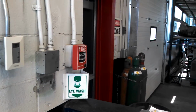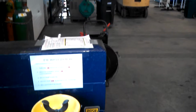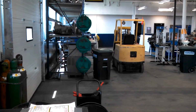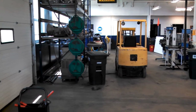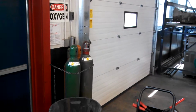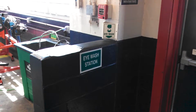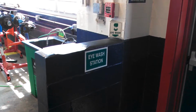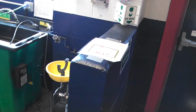Again, a fire alarm near the exit of the door. And our eye wash station that we learned about earlier in the training. Again, the entry door is straight in front of us that we came through, where the ASE sign is. And this is where our eye wash is. Okay. Here we see oxygen cylinders stored against a wall. Okay. And if I turn a little bit here towards this exit door, you'll notice that the eye wash station sign is on the opposite side of this wall, saying, hey, it's on the other side here. So eye wash station here, on the opposite side.